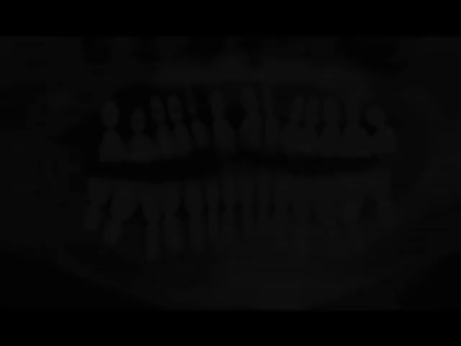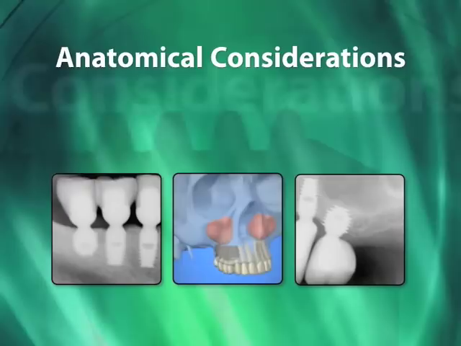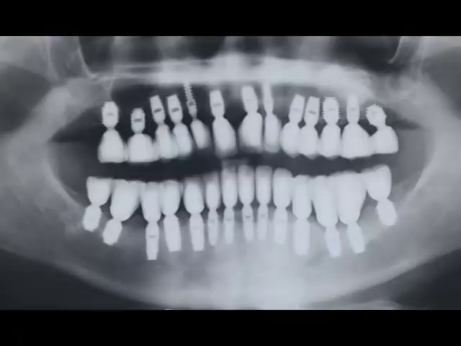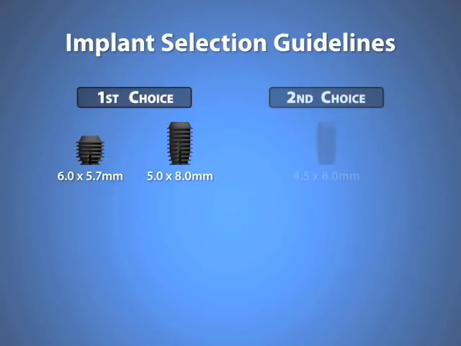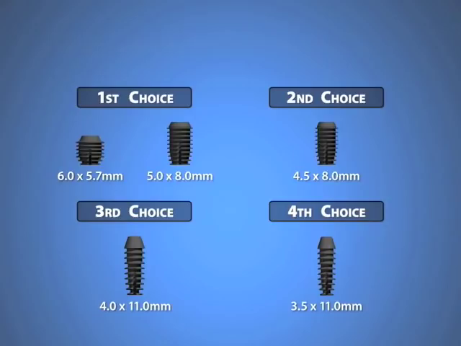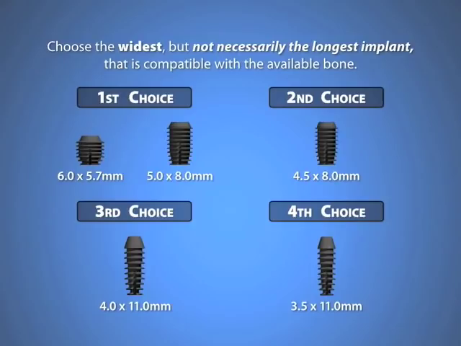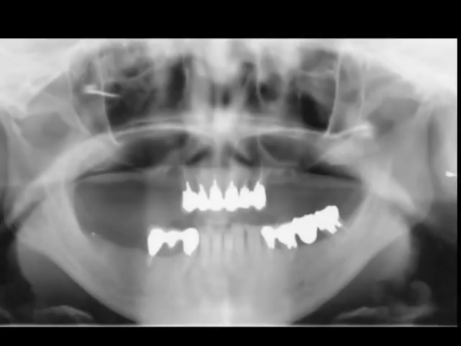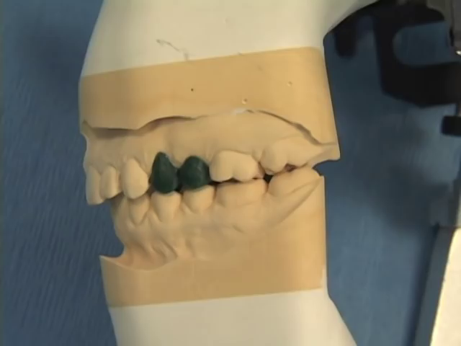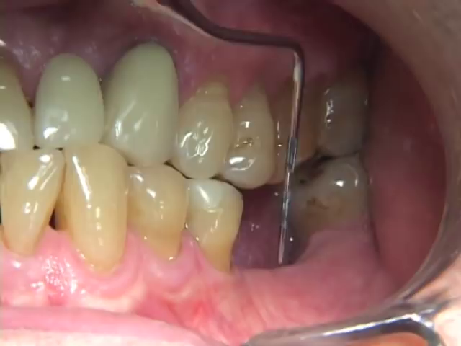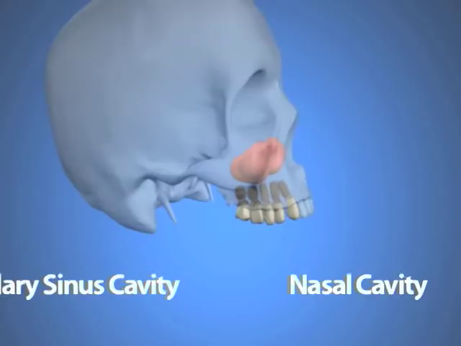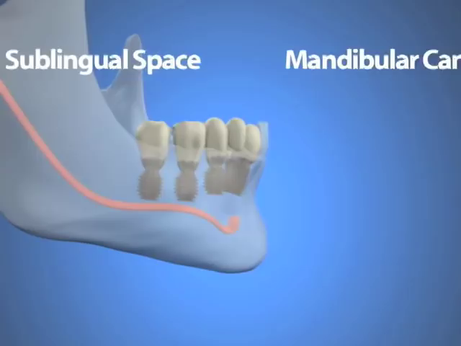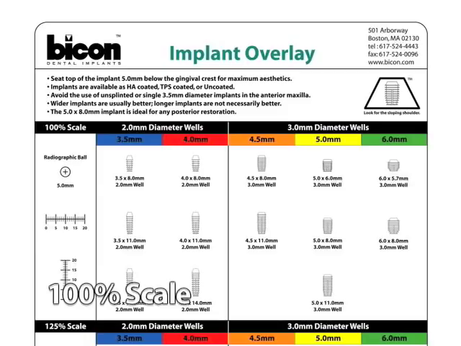Selecting the appropriate length and width of an implant depends upon the available bone and the expected occlusal loads. In general, choose the widest, but not necessarily the longest implant possible. Panoramic and periapical radiographs, as well as diagnostic models and a clinical examination, are used to determine if enough mesial-distal space and vertical bone height free of anatomic problem areas exist to appropriately place a Bicon implant. Using a transparent overlay depicting implant outlines of actual size and 125% of the actual size may prove helpful in selecting an appropriately sized implant.